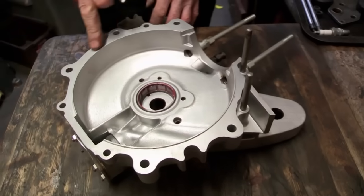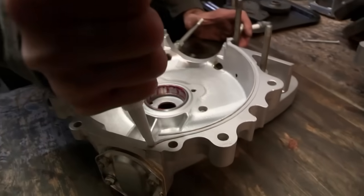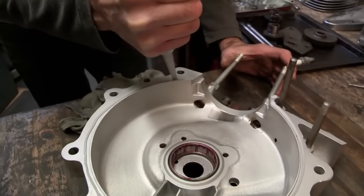So the first thing we're going to do is put some gasket seal around this crankcase joint here. So when we put the crankshaft in, I can lower that case on directly, and put in four bolts - and that's the bottom end assembled then. You don't need much, just enough. The sealant is a silicon-based compound, which ensures that the two surfaces fit together to stop any oil from leaking.